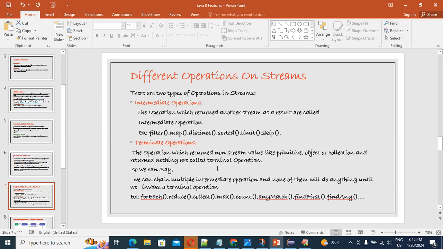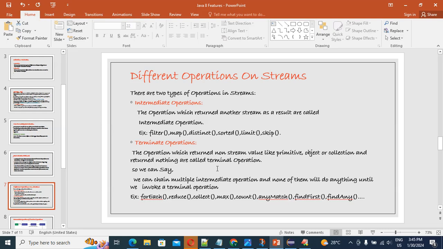In other words, we can chain multiple intermediate operations, and none of them will do anything until we invoke a terminal operation. Examples of terminal operations are forEach, reduce, collect, max, count, anyMatch, findAny. We will discuss all these methods later in the code base.